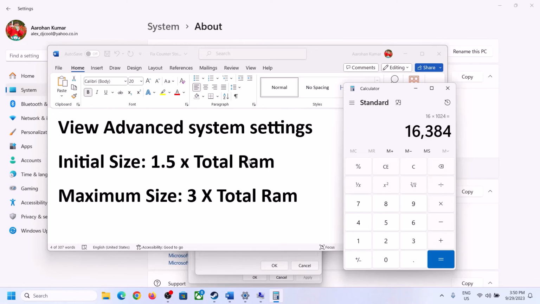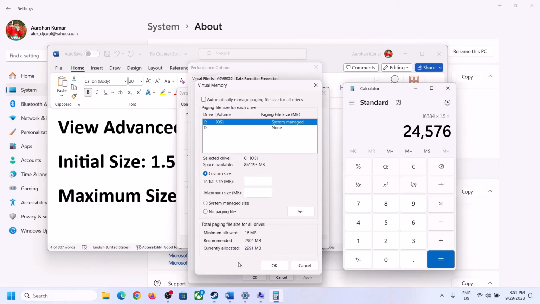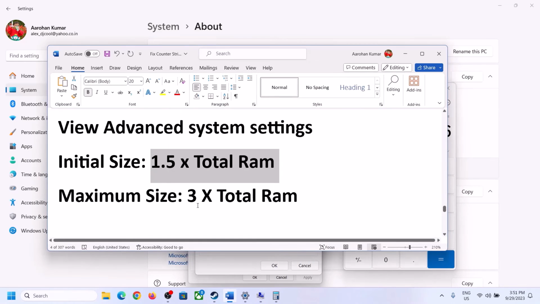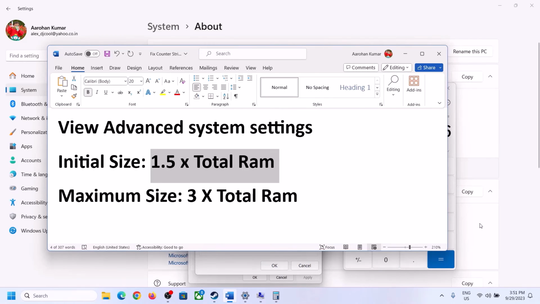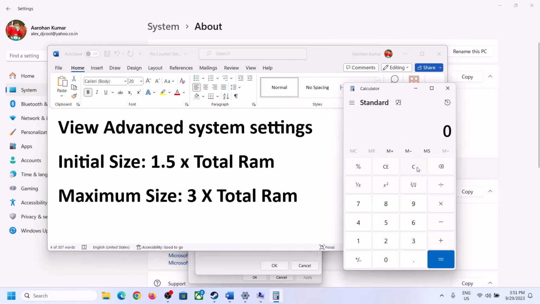Now 1.5 into total RAM, that is 16384 into 1.5. So in my case initial size is 24576, and maximum size is 3 into total RAM. Now total RAM in my case is 16 gigabyte.